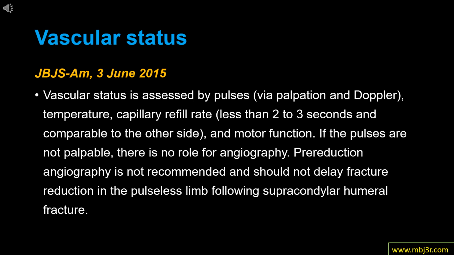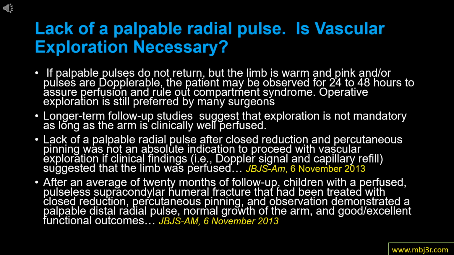And motor function. If the pulses are not palpable, there is no role for angiography. Pre-reduction angiography is not recommended, and this angiography test should not delay the fracture reduction in the pulseless limb following supracondylar humerus fracture. You have to reduce the fracture immediately in the emergency only if there is pulselessness. Lack of palpable radial pulse.